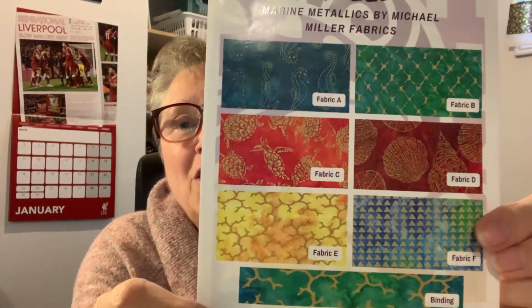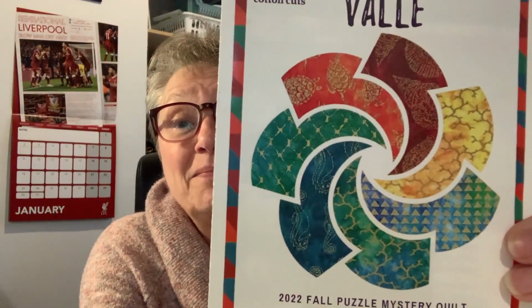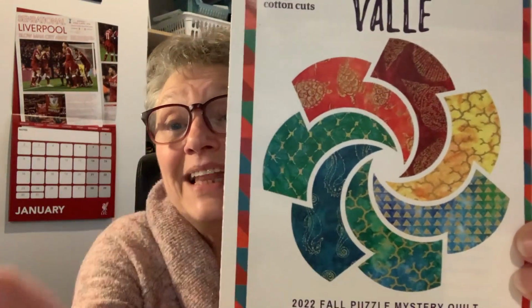The colorways are amazing. I'm pretty sure Piazza is now fully gone. I think that all the puzzle colors are gone. I'm using Valle for mine, which these are the colors. This is what they look like in the wheel. And they're metallic, so they're really interesting. And they have sea creatures on them.